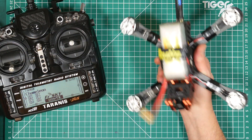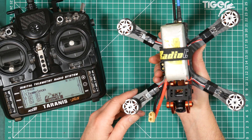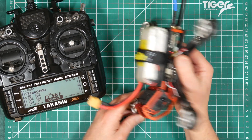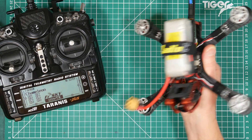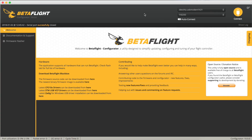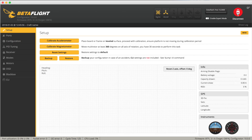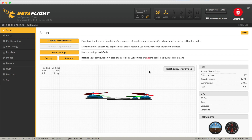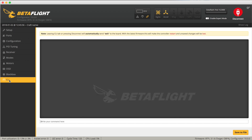So I always make the small angle setting equal to 180 on all my Betaflight builds, so it will always arm regardless of the angle the quad is at. This is really easy to do. Changing the value of small angle is incredibly easy. Just connect your quad to Betaflight with a USB lead. Connect to the quad and give it a waggle round just to make sure that it's working. Then go to the command line interface.